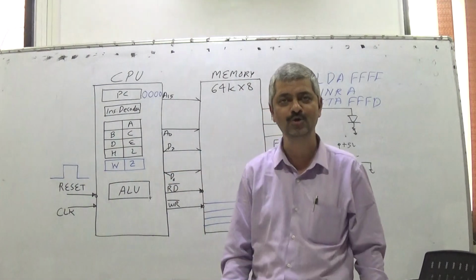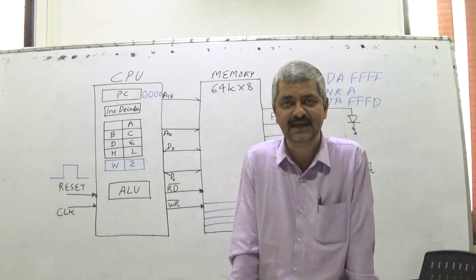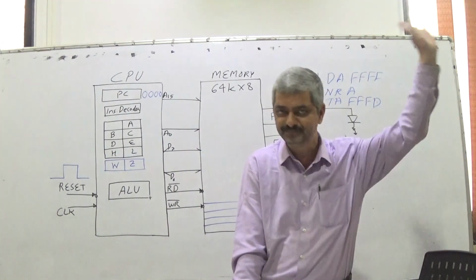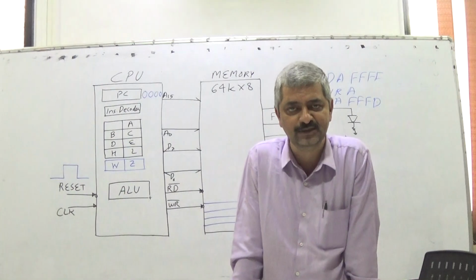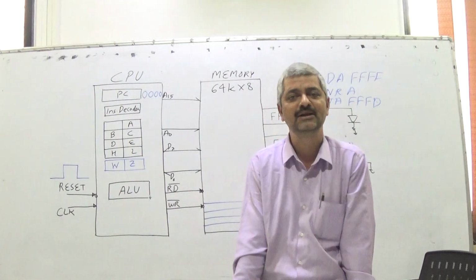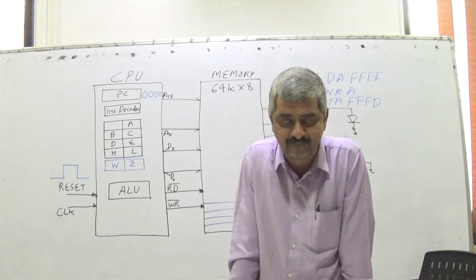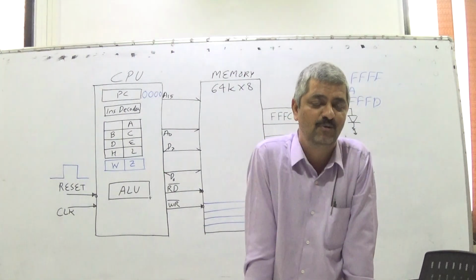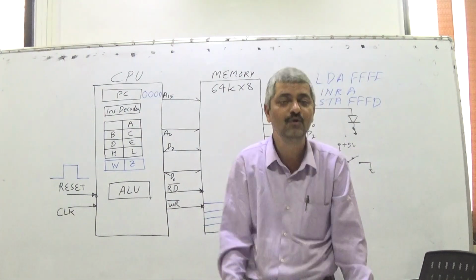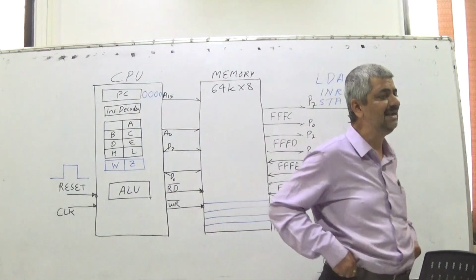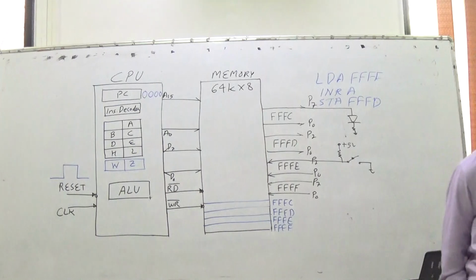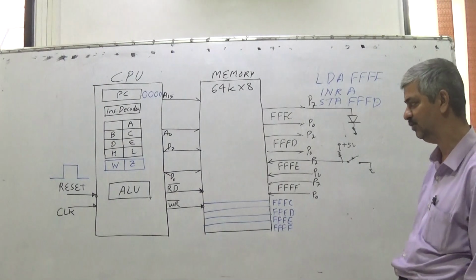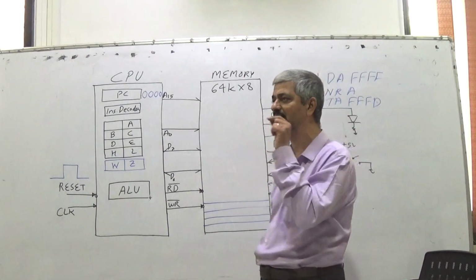What is an output port? An output port is that memory location, data from which is accessible to the user, and the user can connect LEDs or can drive some appliances using that. So input port and output port are not different from memory locations, but these are those memory locations which are accessible to the user with the help of pins. One input port is that single memory location for which all 8 pins, pin number 7 to pin number 0, are available to the user physically outside.